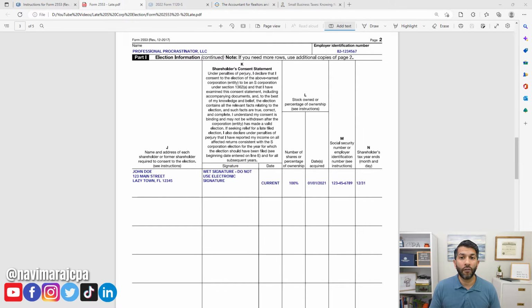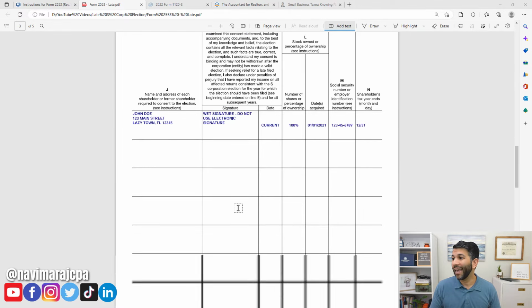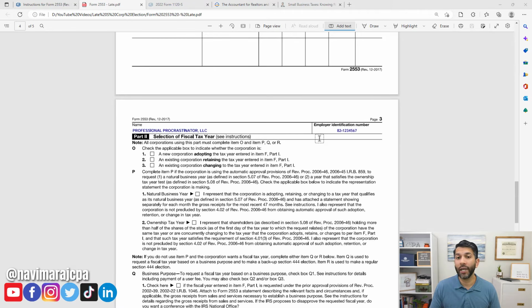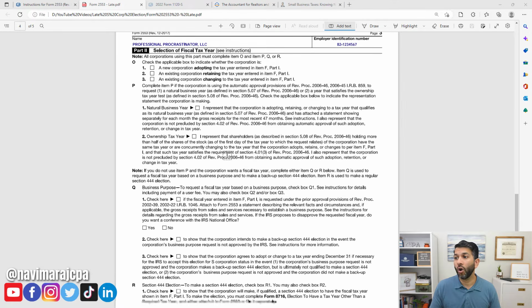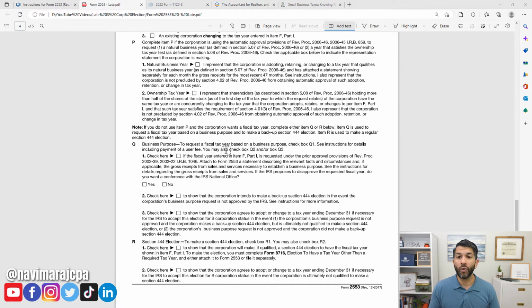With the exception of the entity name and EIN at the top of page 3 and page 4, which I showed you already, these pages are almost always left blank, okay? Read the instructions very carefully to see if any of that would apply to you. Personally, I've never had to complete those sections, so chances are you don't either, okay?